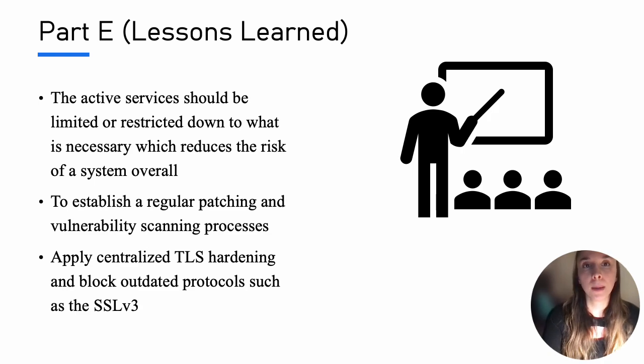Next was to use consistent secure TLS settings across all servers to prevent weak configurations, to disable protocols like SSL v3, which are vulnerable to attacks like POODLE, ensuring only strong encryption is used. So these are the lessons that I learned throughout the process.